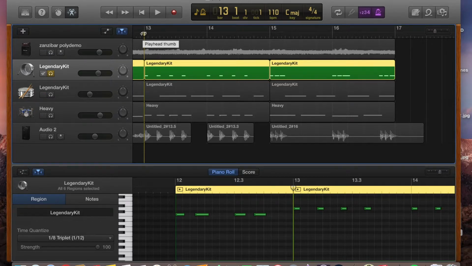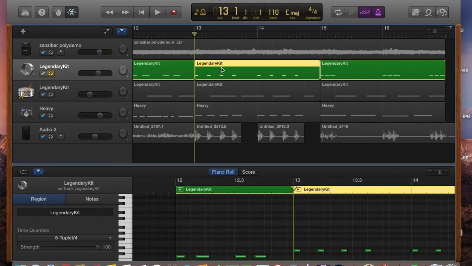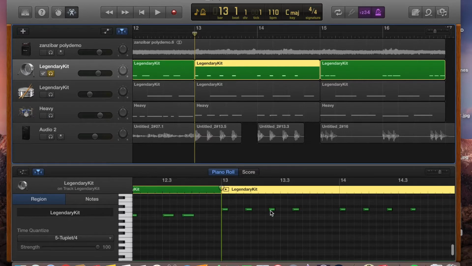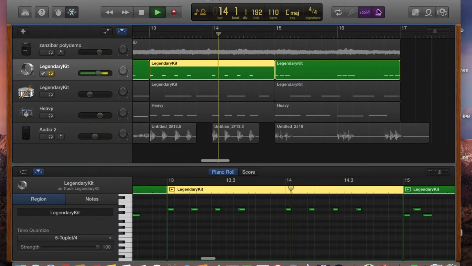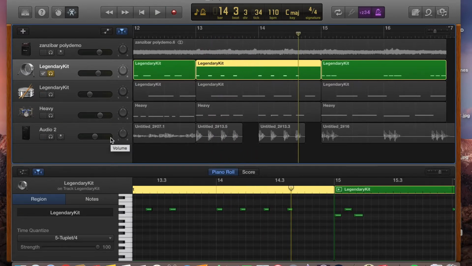And when you're doing MIDI programming, why not just have something sound really, really solid? Also, it can be really difficult to tap a perfect pentuplet or quintuplet or tap quarter note triplets. They're kind of odd and unnatural rhythms that you don't practice a lot or hear a lot in just regular music. So as you can see, when we select the legendary kick, I have a 5/4 tuplet. So that's how I'm achieving a very solid version of that sound.